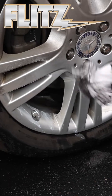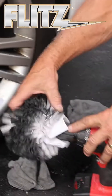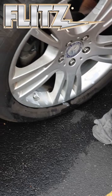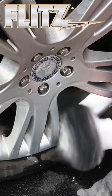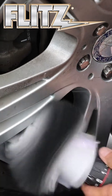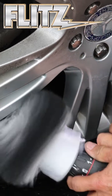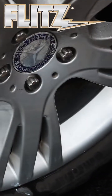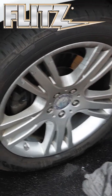Once you get that done, to do the large area, I'll simply use the big buff ball. And this one will do the areas right in between, I call the smile of the wheel. Now as we do this, this ball you can see is a little bit dirty, but you can wash these up to 5 to 6 times. And this gets right in between here. And if I use it right around here, even around this air valve, it doesn't tear up. Anybody here has ever used foam before, you know, it will tear up. These will not. I just simply wipe off the residue, and I'm done. You have a polished wheel.